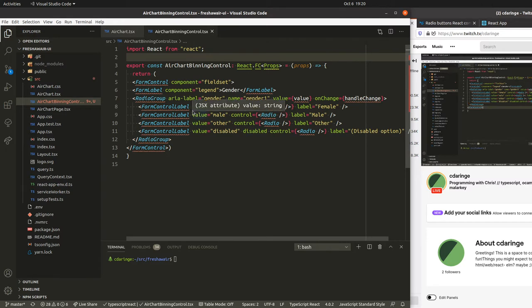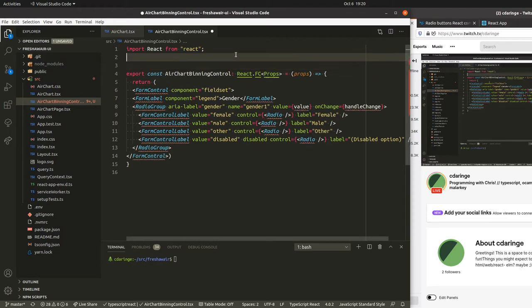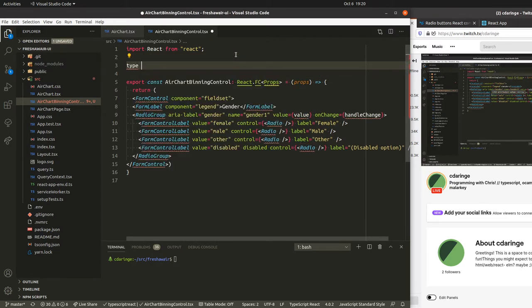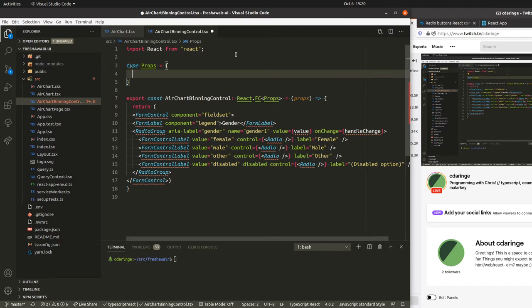Now, obviously, I said there were going to be props, and it can't find what props we're going to accept. Well, if one of these radio buttons is clicked, I want to do something about it, right? And this is kind of just a dumb component. It's really a visual component. And it's good hygiene in React to have smart components and dumb components. There's that whole design principle, which has treated me well so far. So I'm going to keep with it.